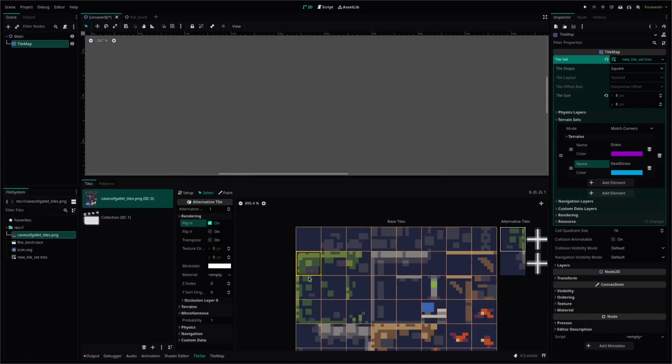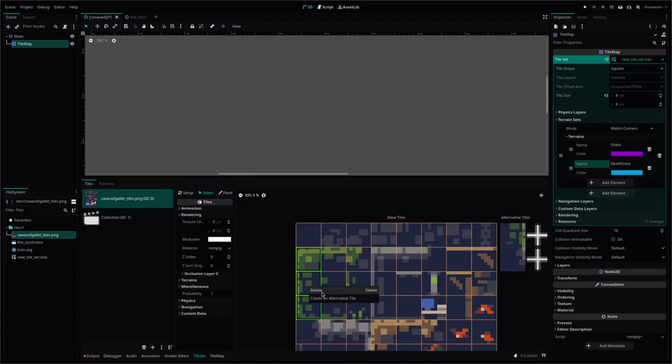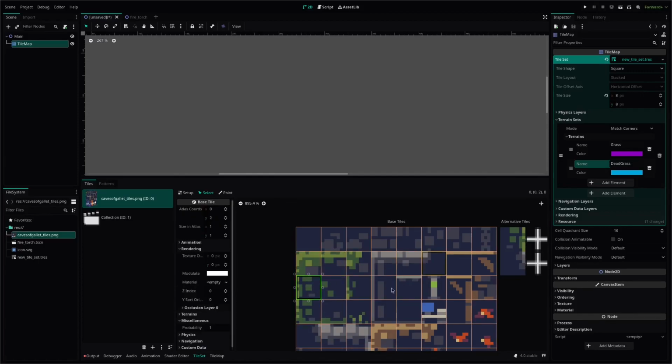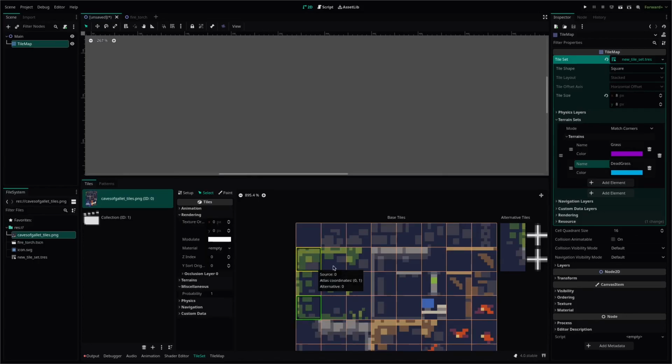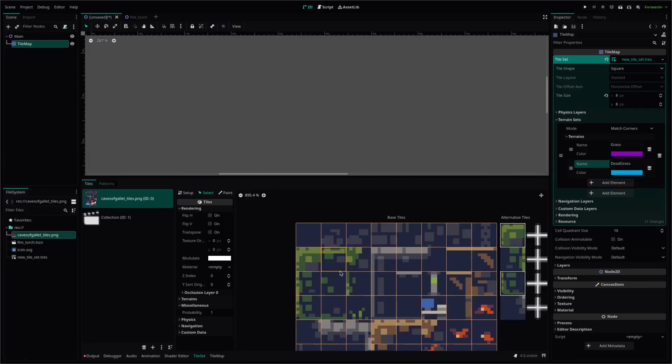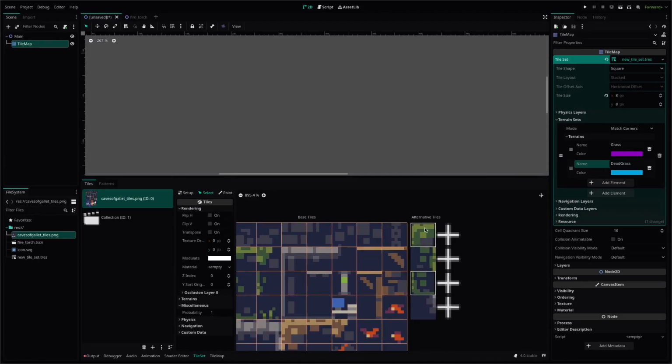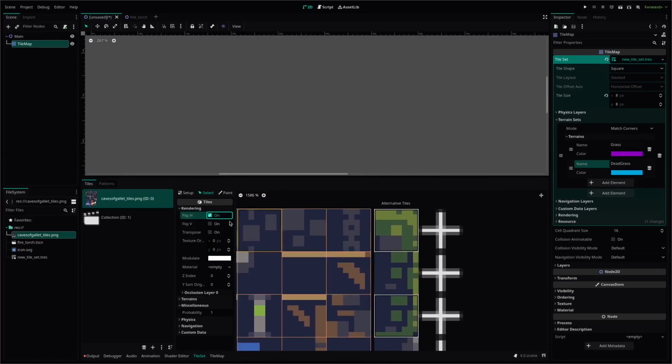To make them, select the tiles, right click on them and create alternative tile, but we have already created an alternative tile for this one, so we are just going to select this, hold down control and select this, hold on shift and select this. So we have selected two tiles, we can right click on them and create alternative tile, and these two will be selected still, so we can switch on flip horizontally, so we get this.